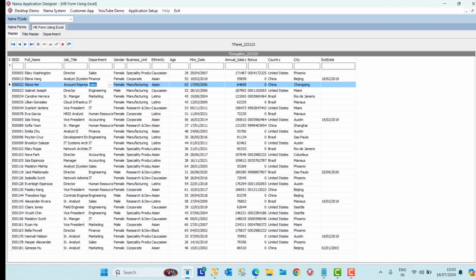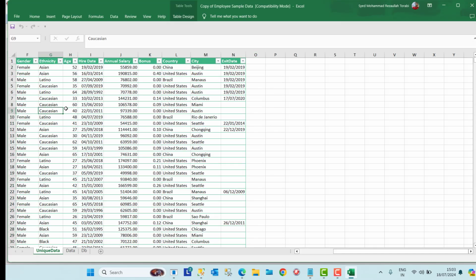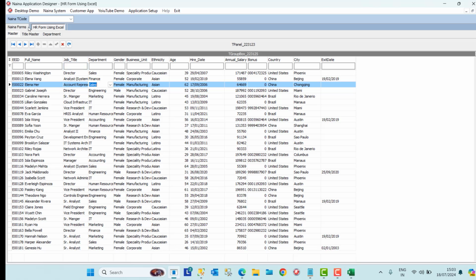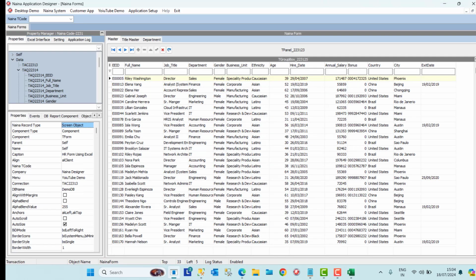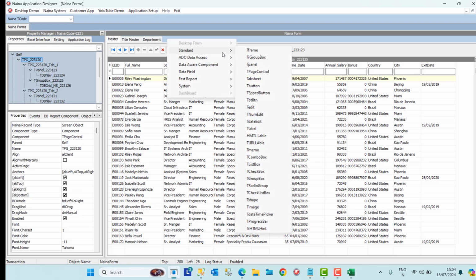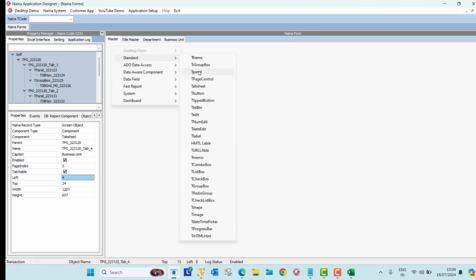So basically what we had initially, we had this Excel sheet. So now we use this Excel sheet to create the master form, this one, and then separately we created a department, and this one. I think one thing is still we did not make it, so let's complete it. Let's make it also business unit tab. So what we need to do, we need to go and add the tab sheet, call business unit, and make it, this one will be 0, 1, 2 to 3. This will be 3. Okay, so we'll go here and then we'll select the panel.